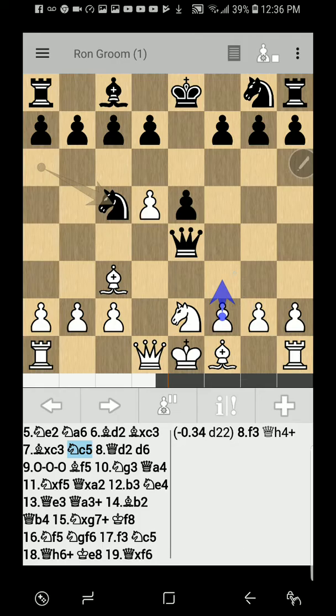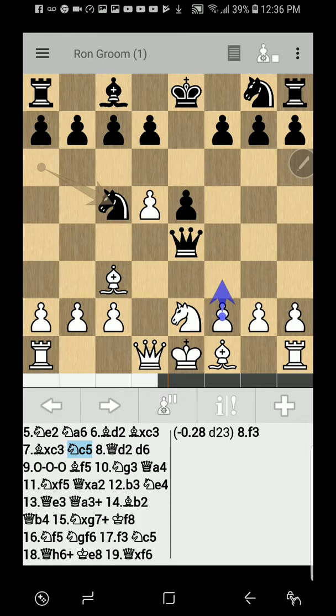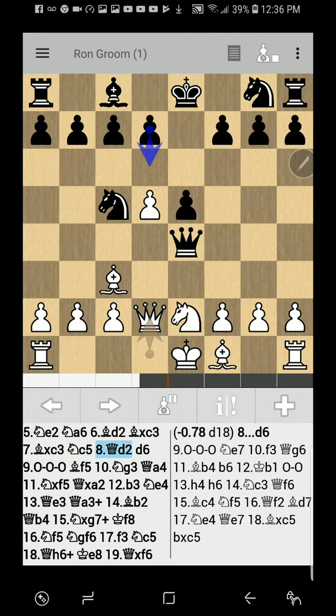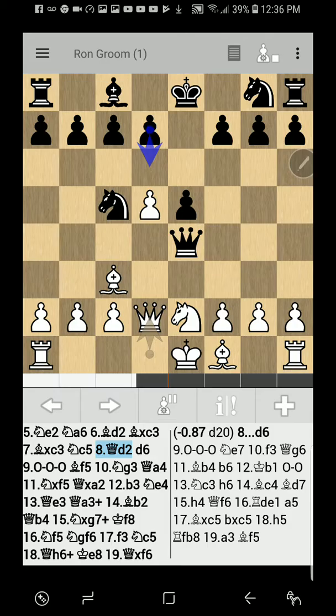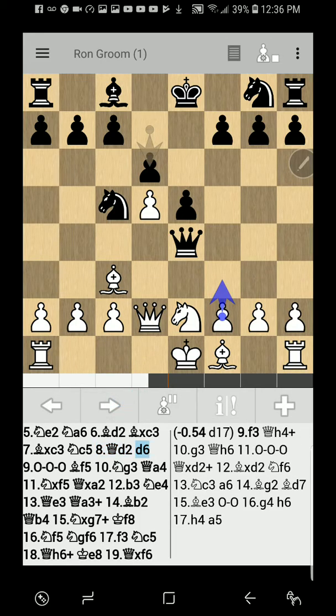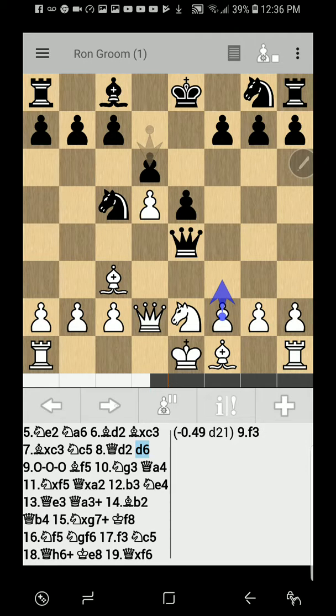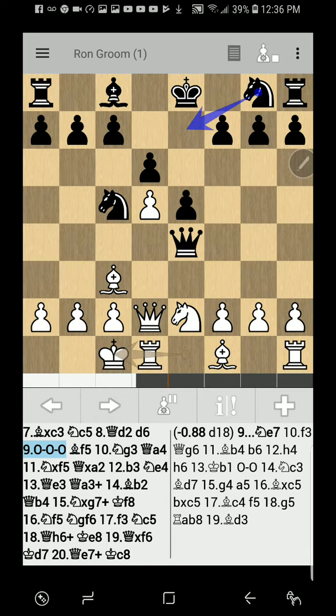f3 is a recommended move. Those moves are hard to see sometimes because you think, well, I don't want to open those pawns up around my king, but it would drive off the enemy queen. So queen to d2 doesn't look too bad to me, preparing to castle queenside and get himself out of all that trouble. What's that, d6, opening up the bishop there. And here comes the long castle.